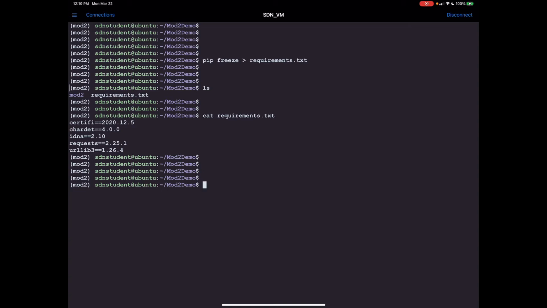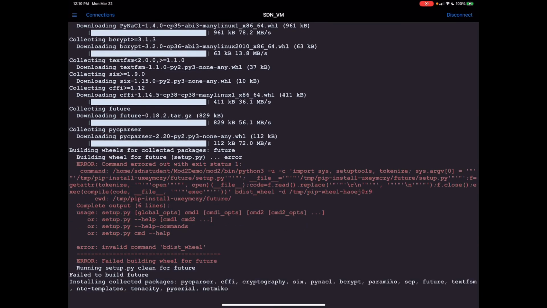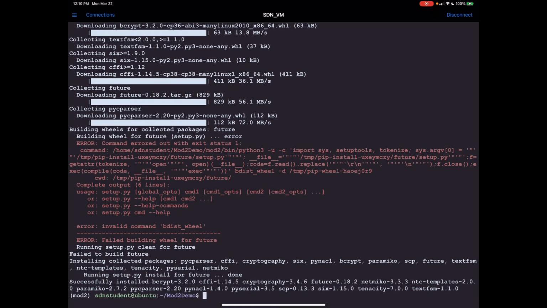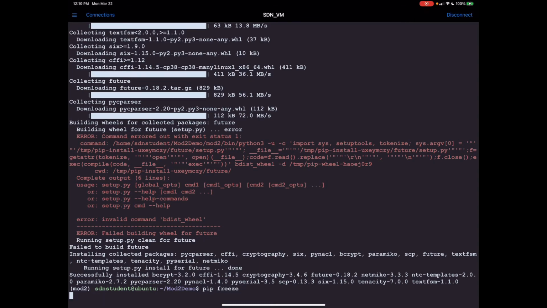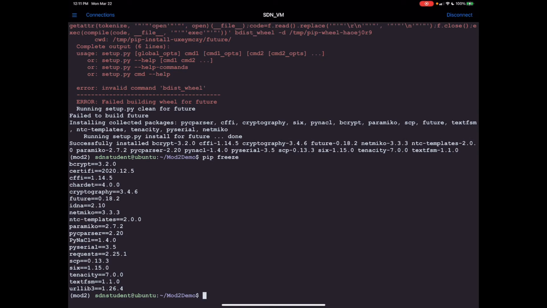I'll do one more installation really quick, just so we can see that as you continue to install packages, you need to continuously update your requirements file. So I'll do a pip install netmiko, which is going to be the package that we use to SSH and interact with network devices. There's a lot more that goes along with netmiko, because it was built off of a lot of things such as paramiko, cryptography, SSH, and serial connections, different things like that. So now if I look at pip freeze, we can see I've got many more packages included.